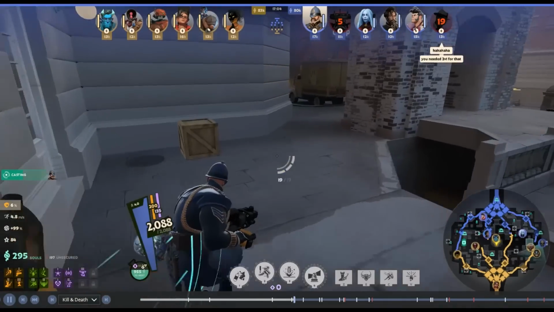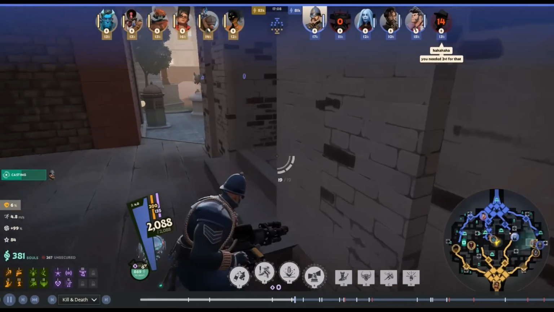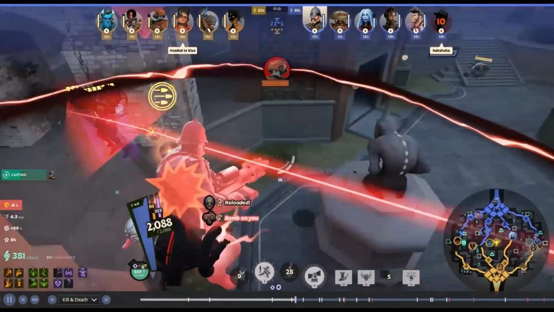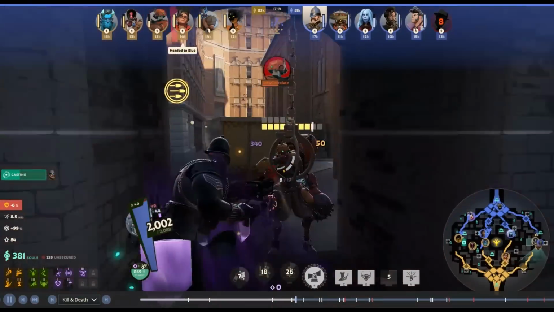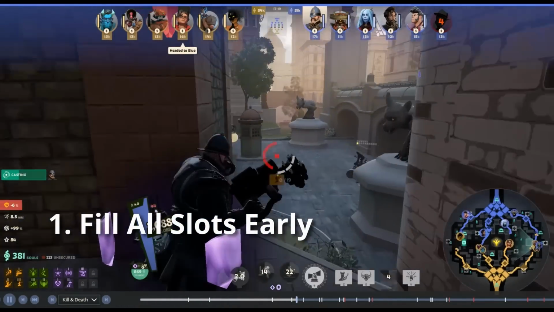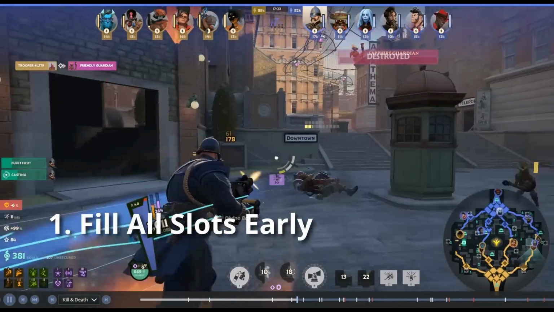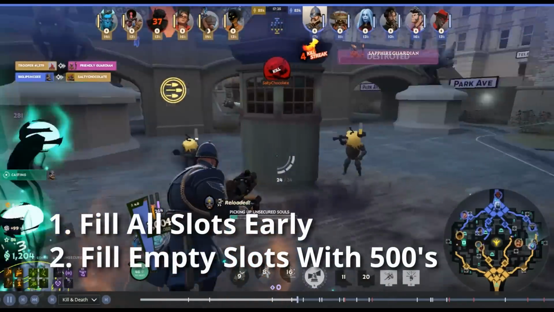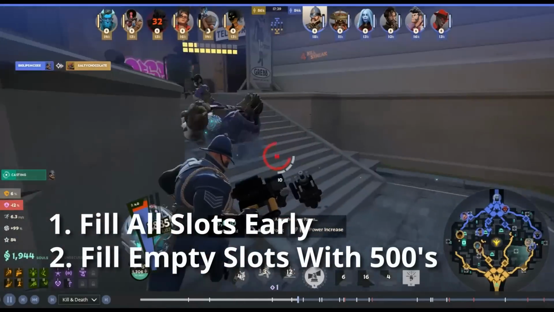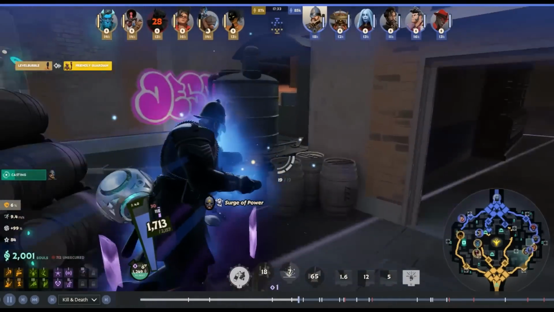Okay, so knowing this, how do you actually use it to buy items efficiently? Because obviously you can't just buy 500 cost items or you'll run out of space very quickly. Well, really there are two applications of this. First, early in the game, you want to focus on filling up all of your slots rather than saving your money for key items. And second, later in the game, if you are ever saving for something, buy filler 500 cost items to fill any free slots that you have. Let's go over each of these individually.